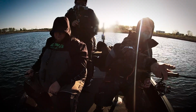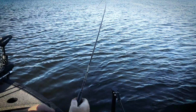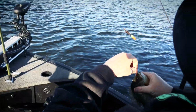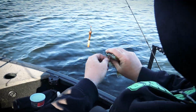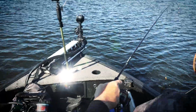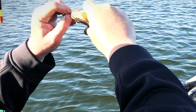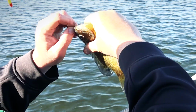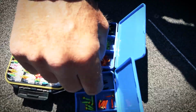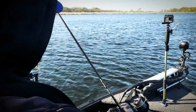Yep. The size 10 wolfinky is the perfect size for the Madison chain. Color preference, I'd probably go with chartreuse or orange, or even black for the Madison chain. The brighter colors during the sunny days, and then dark colors for overcast, dirty water. Stands out against the darker water. But if I had to pick one size, I would load up on size 10s because it covers that hook.